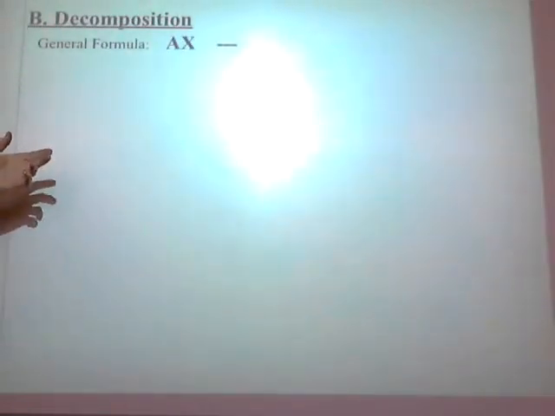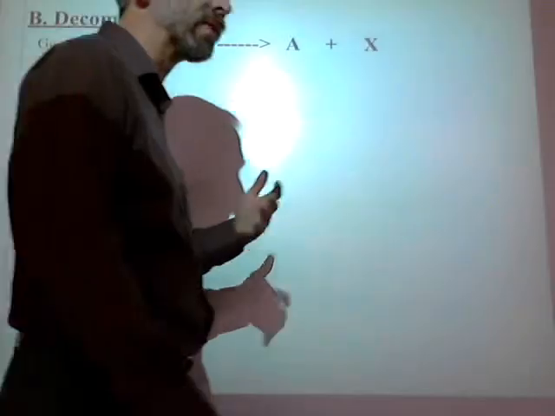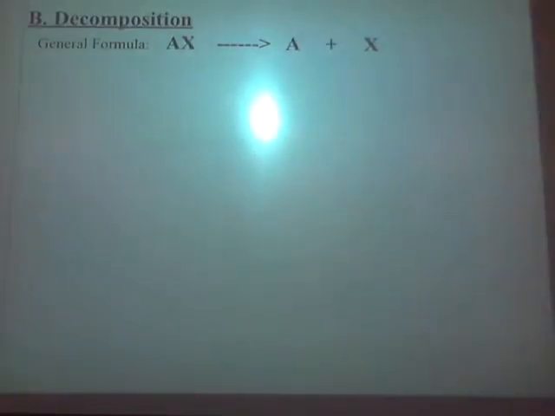But let's right now talk about decomposition reaction. Decomposition general formula. Guess what? AX yields A plus X. It'd be nice if they all were that easy, but they're not. That's just a general formula. If I have a simple binary compound and I break it apart, that's what you're going to get. You're going to break it apart into its constituent elements, the elements that make it up.